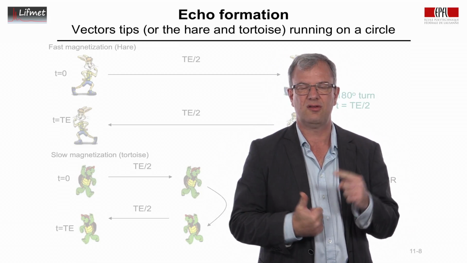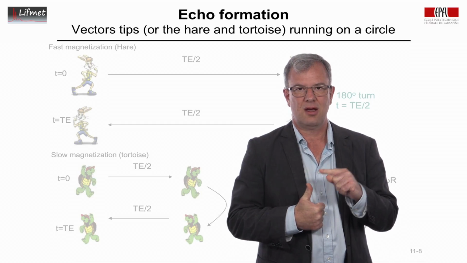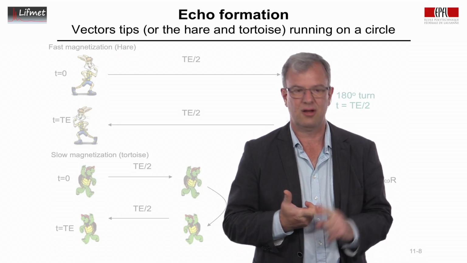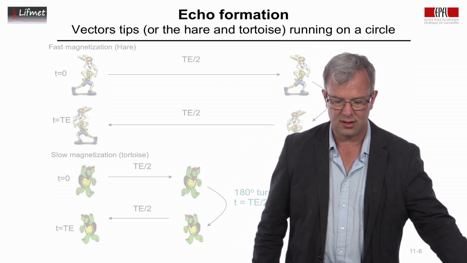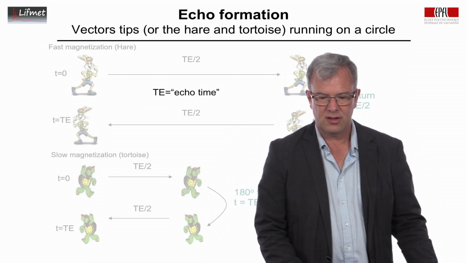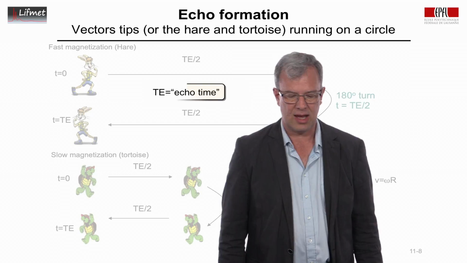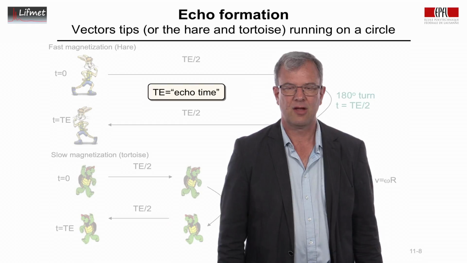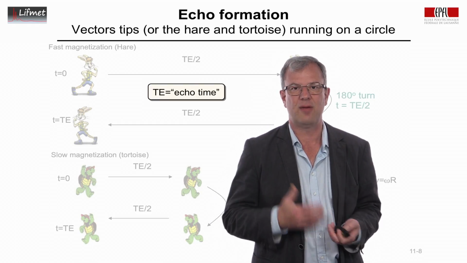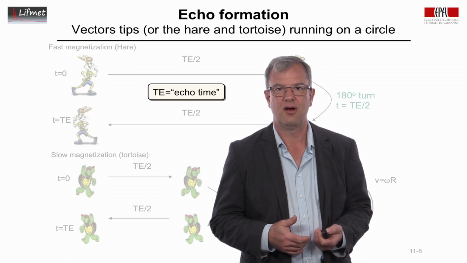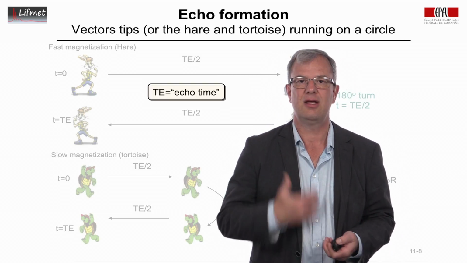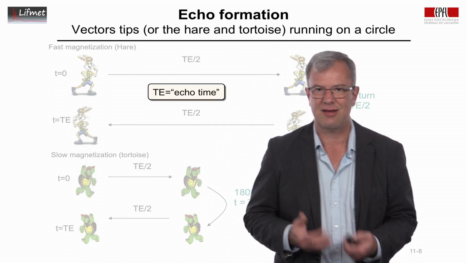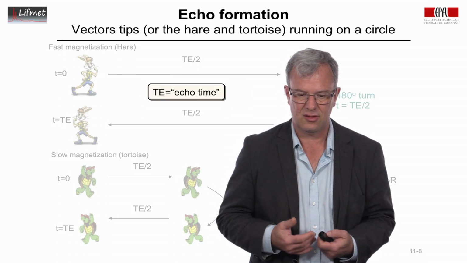The only thing that we've imposed is they're always running at the same speed, and after half of the time they reverse the direction. That's the influence of the gradient. And so the time te is also called the echo time, and that's what we will refer to very often from now on. So I hope this is now a bit clearer how echo formation is done under the influence of a switched gradient, where we change the polarity. There we changed, with the polarity of the gradient, the direction in which the magnetization vector at a given position is precessing.